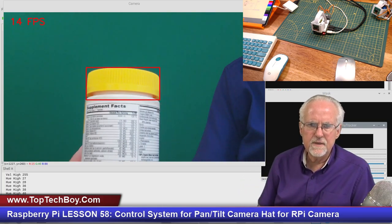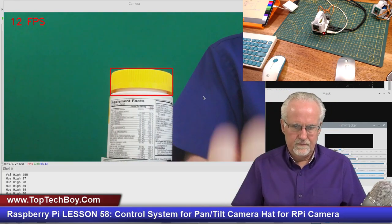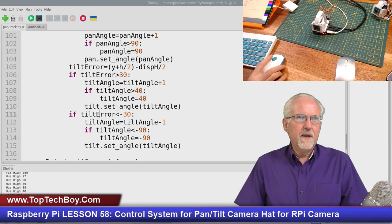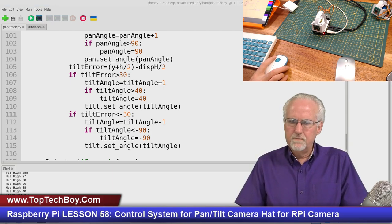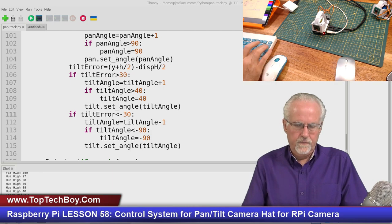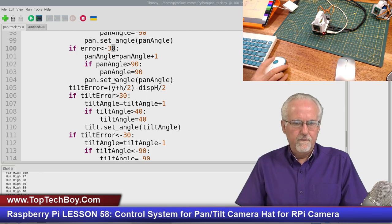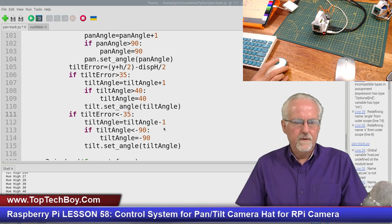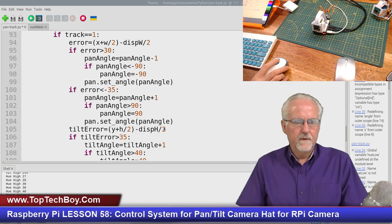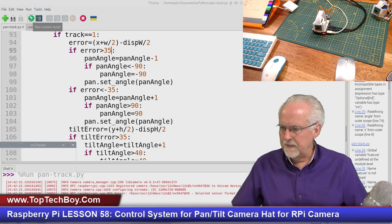Taking a second to stabilize there. Maybe what we would need to do, let's do one more adjustment. Okay, let's make this 35 pixels instead of 30 in all of these places. So this is going to be 35, 35, 35, 35, 35, 35. Okay, and that'll just make it a little bit more stable. So let's try this again.